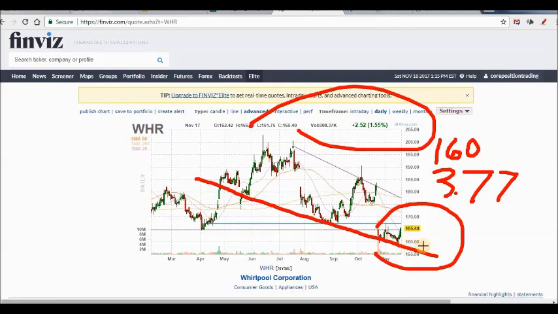This stock has rallied from about 160 to 165. And guys, that original option I got paid $3.77 for, I could have bought it under $1. It actually ended up higher, about $1.70. But guys, I can buy this option back, paying $170 for an option I got paid $3.77 for. Pocketing the money, taking the risk off the board. Guys, that's money in my pocket.